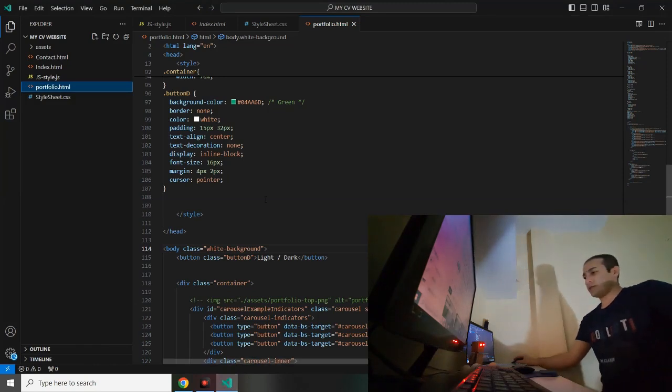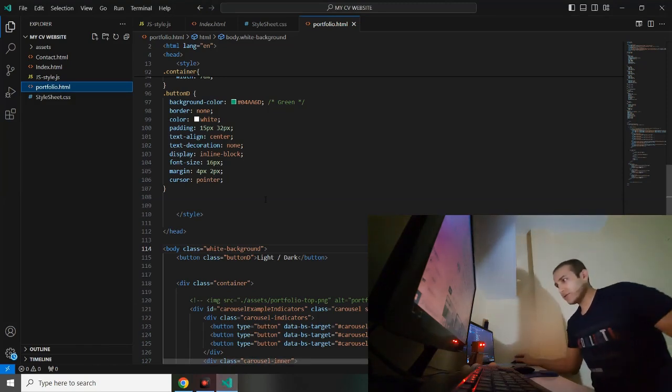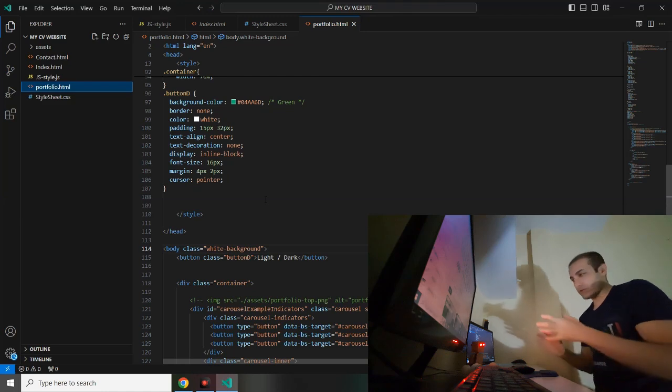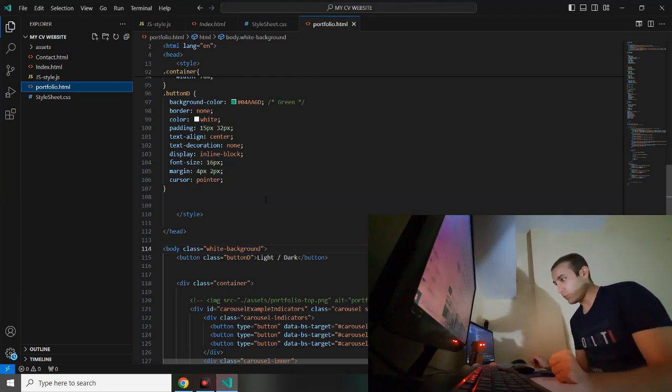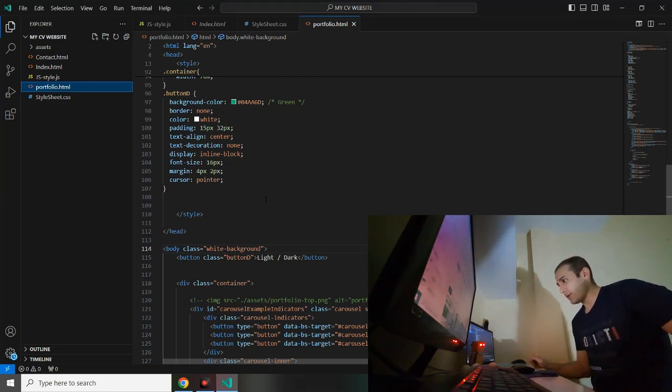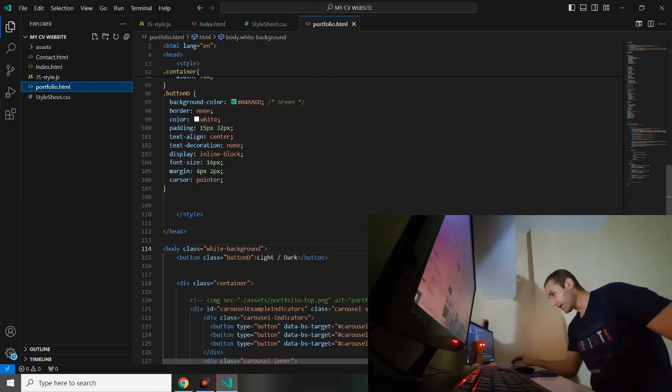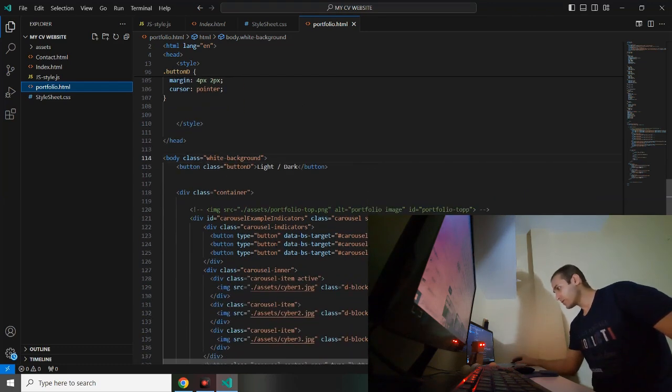Now I received some comments about how to solve this problem, and I'm going to review those comments and see if they work. For right now, let me check where I am because I forgot what I have written in my code. So what is this?